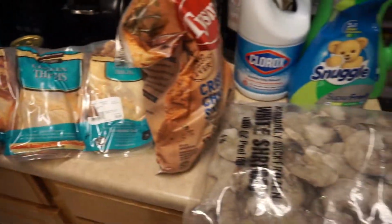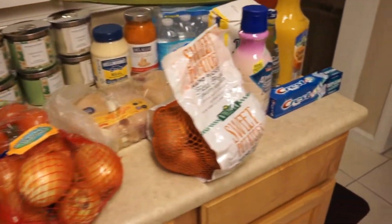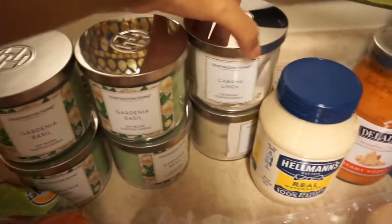I have to put all this stuff up. Oh, that house gonna be smelling good.